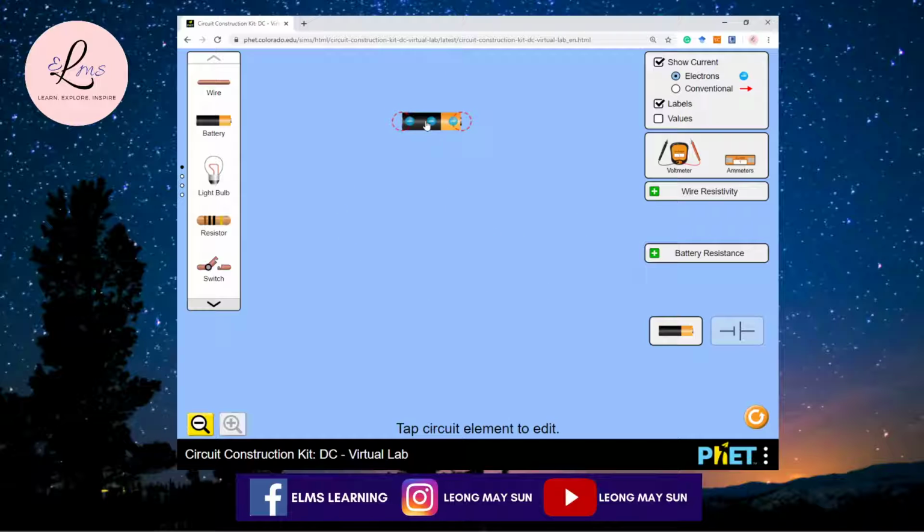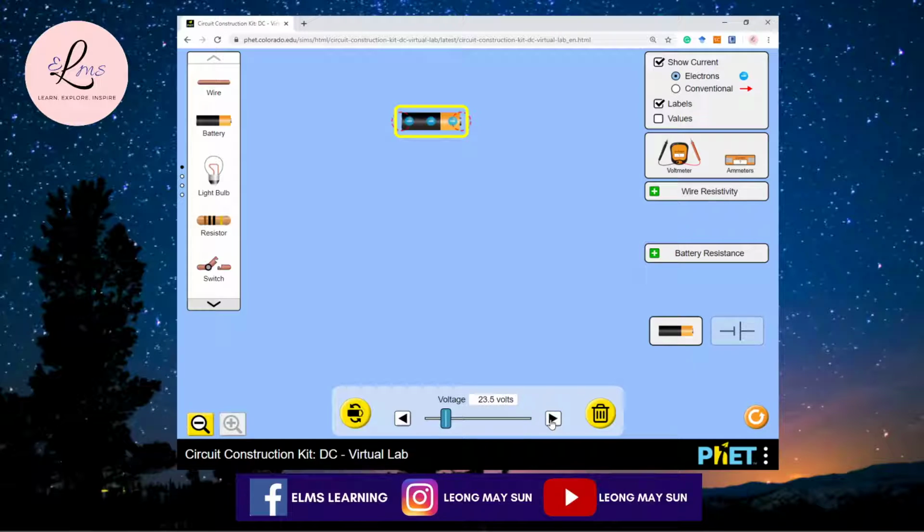If you tap onto the battery, you can change the voltage, or you can even change the direction of the terminal. This part is positive, the black part is negative, so you can flip this around. Or you can change the voltage by using the slider. If you want to be more specific, you can click on the arrow to either reduce or increase the value of the voltage.